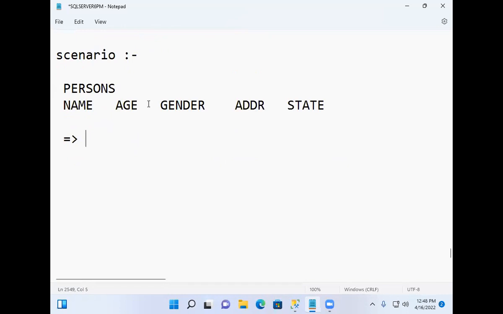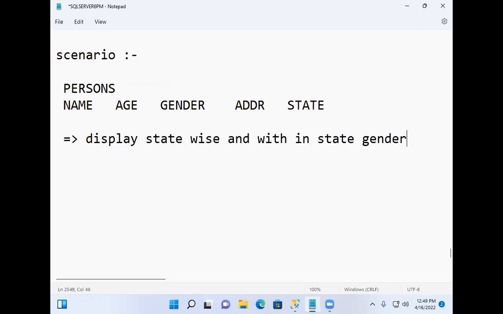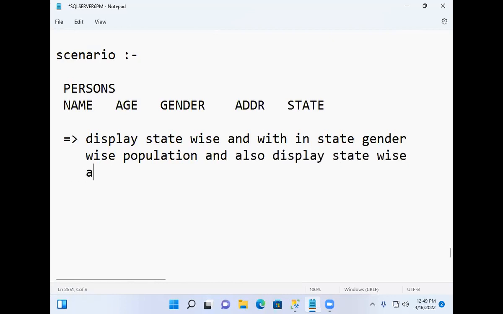The requirement is: display state wise, and within state, gender wise population. And also display state wise and gender wise subtotals. This is the question.